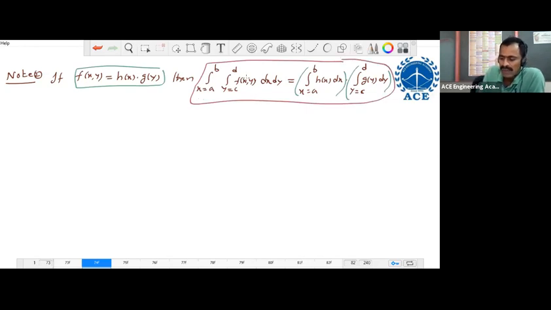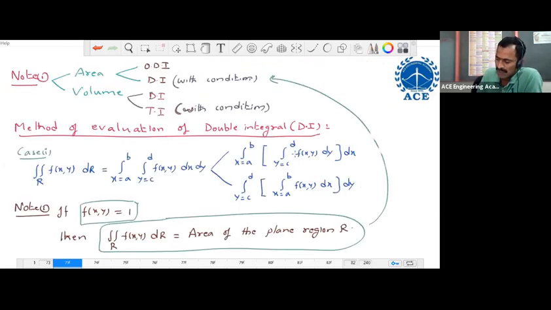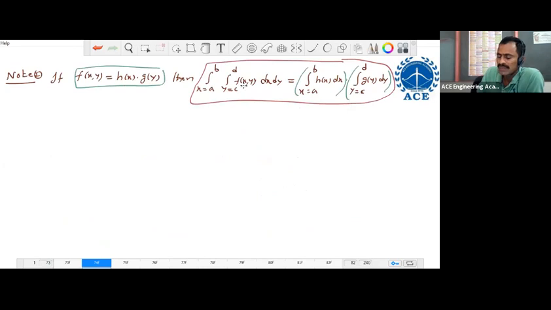Inside the double integral, the function is f of x comma y, and it is in variable separable form. The integrals will be separated like this. According to this integral, we have to integrate first with respect to y and then with respect to x, or with respect to x and then with respect to y. Instead of doing the integrals one by one, we can do the two integrals at a time like this. So if the variables are separable, then the integrals will be separated. It is the advantage of it.